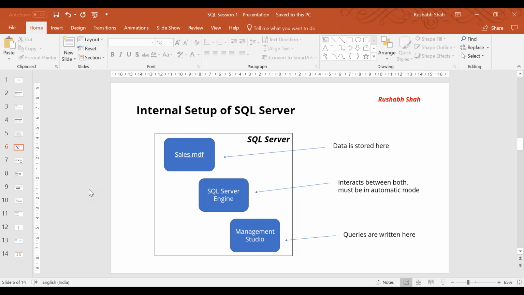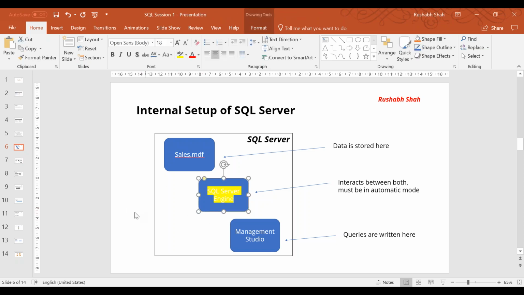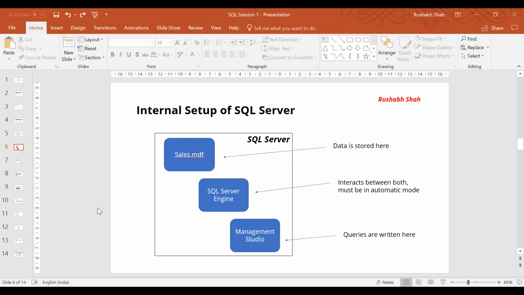Good. You may be thinking of three things, but installation you did only of two things. One was the SQL Server engine, and the second was SQL Server Management Studio. These were the two applications that you installed.